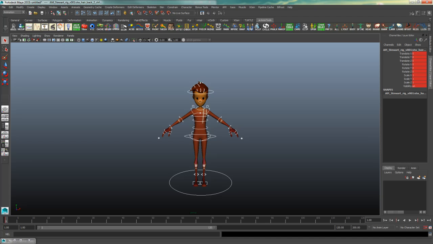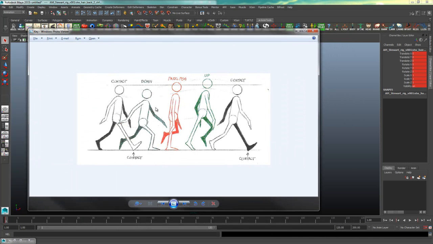So in walk cycles, we usually have 5 or really 4 key poses. We've got our contact, where both feet are touching, and that's like when your foot is just barely touching or just barely leaving. And then the down, where that's the extreme down. That's the lowest the body will ever go during the walk cycle. The passing position, which is exactly what it sounds like. The up, which is another extreme, where the body is as high as it'll go, and then the contact with the reverse feet. So really for our blocking, we're just going to create those key poses, and we'll be doing them each twice, since we'll be doing full cycle where we'll start with the right foot forward and we'll end with the right foot forward.